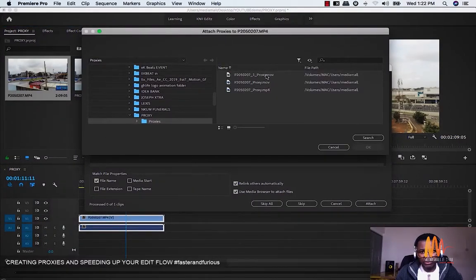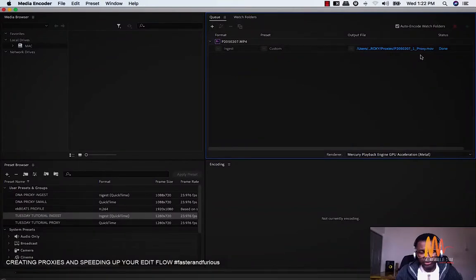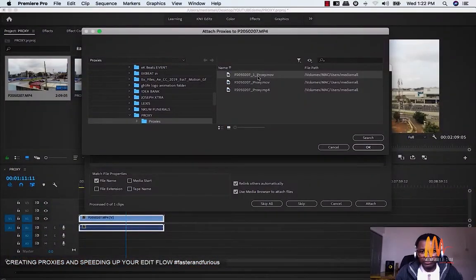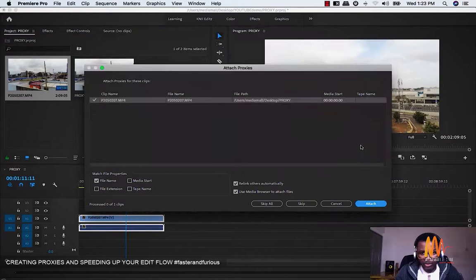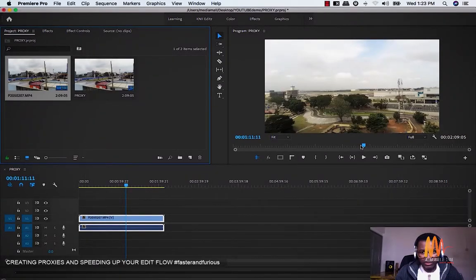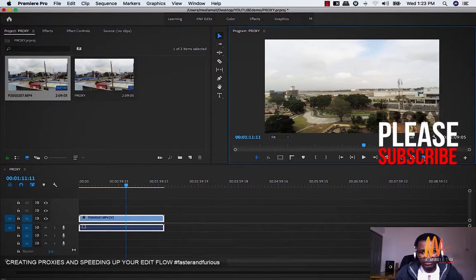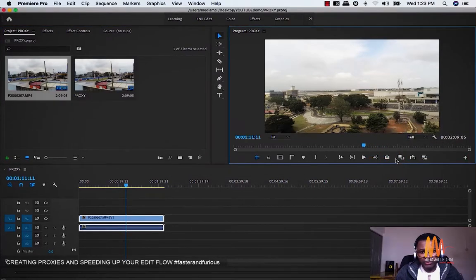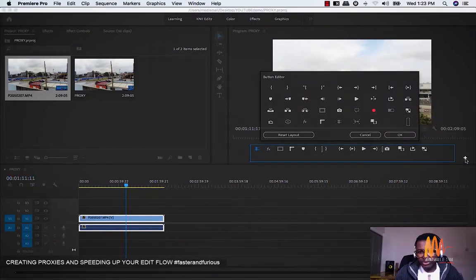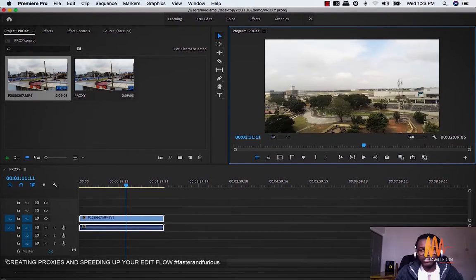Now this will come, choose this, because when you go in there, that is the proxy that was created. I created other proxies, so it's also learning just like you. So we go okay. Now this is the toggle proxies button. If you can't find it here, you go into the plus sign on the program bin, press plus, you see it over here, drag it into the bin and then say okay. You find it always. That's used to toggle between the main frame and then the proxy.